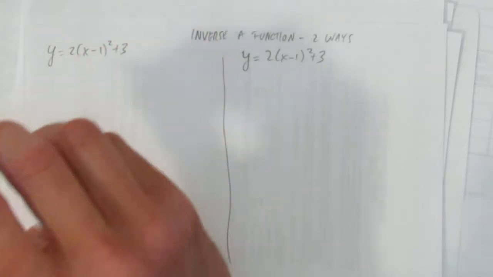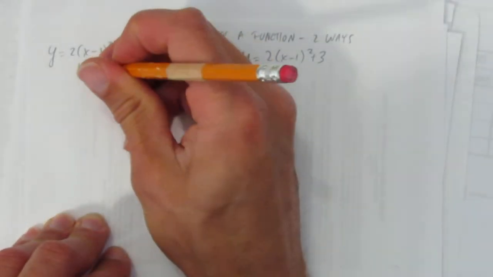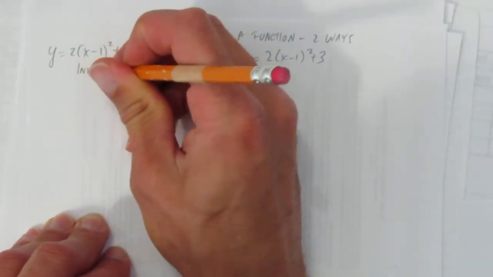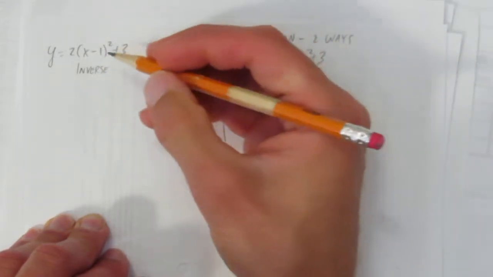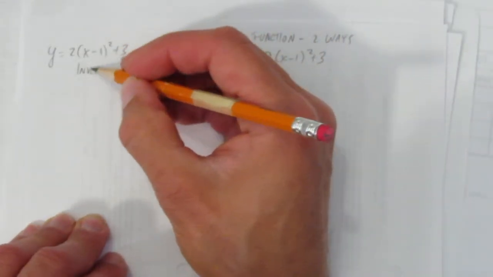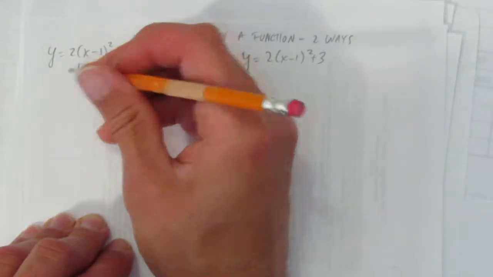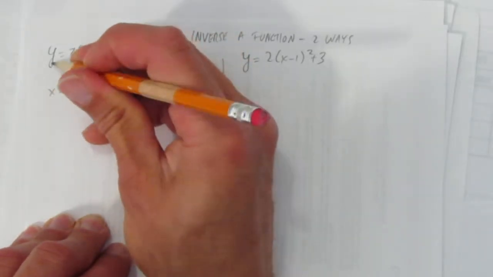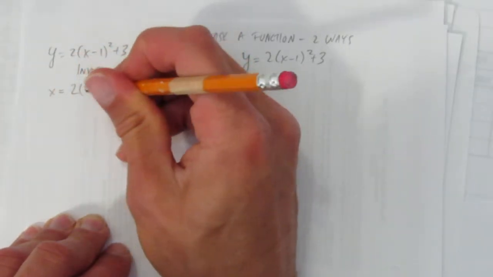But right now we want to find the inverse. So you need to indicate to the reader, hey, I'm inversing. This is not equal to the line above. What does inverse mean? It means switch the x and y. So I'll rewrite this equation, but inversed, where the y becomes x and the x becomes y.